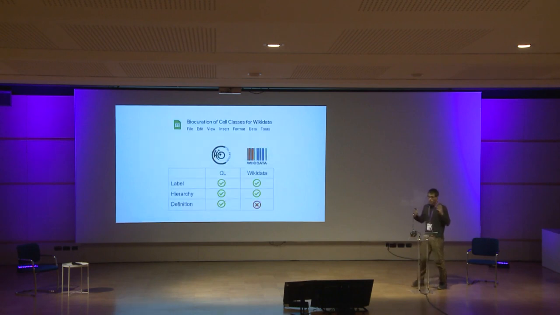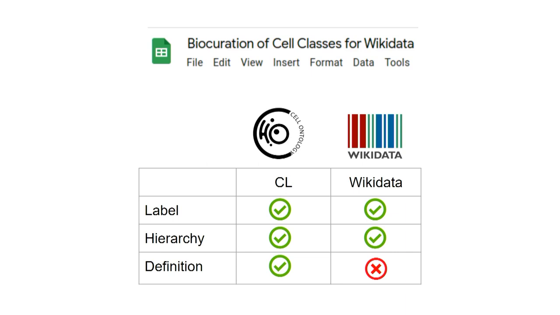And all right, so a big part of my PhD studies was just hard curation of cell types into Wikidata. And one reason why this is much faster than doing the cell ontology, of course, with its limitations, is because if you take an ontology, you have a preferred label, and Wikidata also has a preferred label and a stable identifier, so a label and identifier. You have hierarchy, you have multi-hierarchies in the cell ontology and Wikidata. And in the cell ontology, you have definitions, both logical definitions and textual definitions. And these are not simple to come by in a way that is machine-readable, but Wikidata doesn't care about definitions.